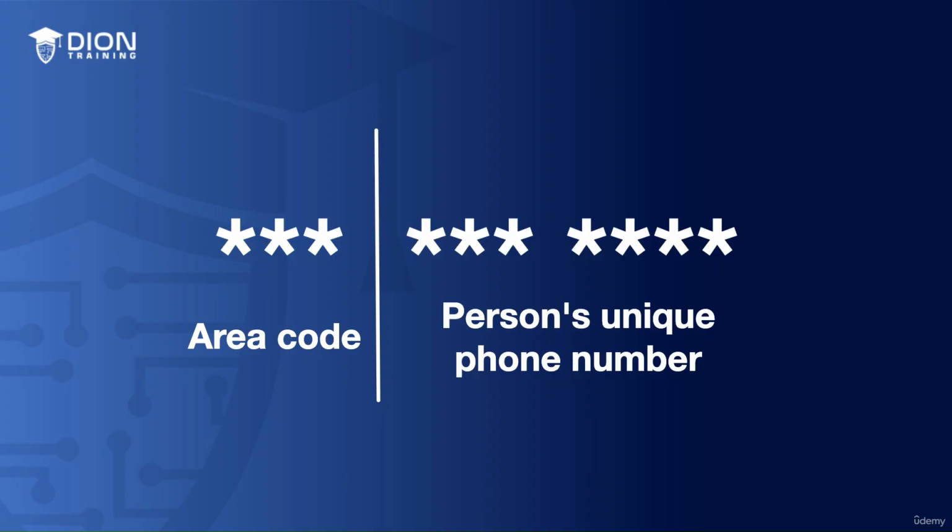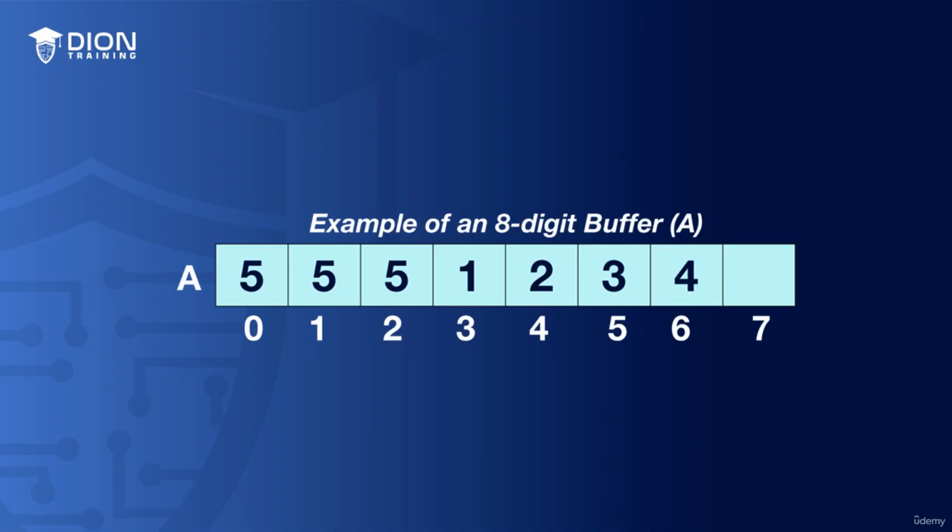So let's pretend that the person who designed the contact list application on your phone decided they wanted to save some memory space, and so they wanted to use the smallest buffer possible. Therefore, they're going to decide to use an 8-digit buffer because they're going to assume that you don't need to store an area code because all you're going to do is make local calls all day long. So let's go ahead and store a made-up phone number of 555-1234 into our 8-digit buffer. We're going to call this buffer A.